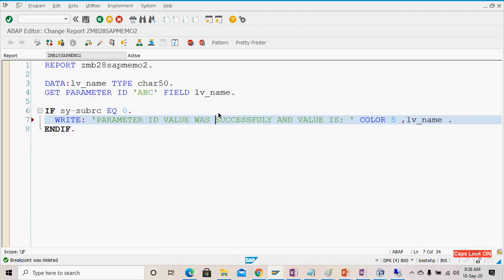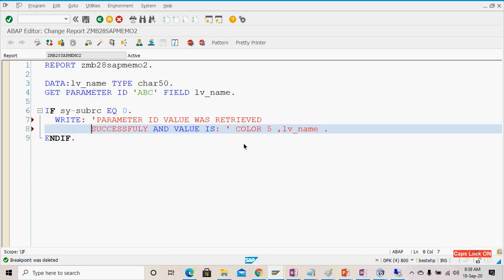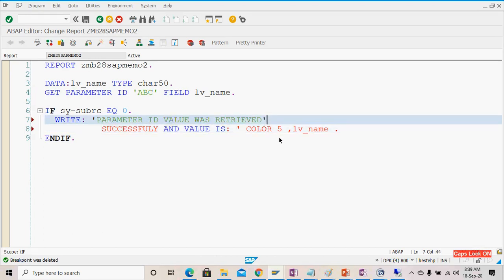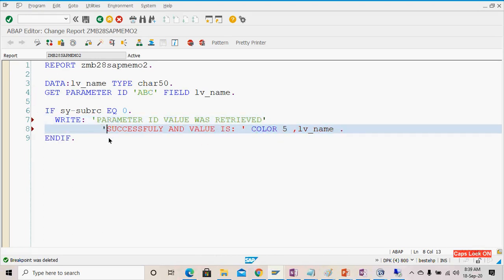Maybe we can write like retrieved successfully. So like that also we can do. Fine, check the syntax, activate this one.